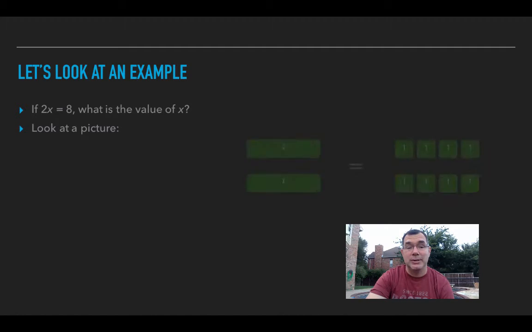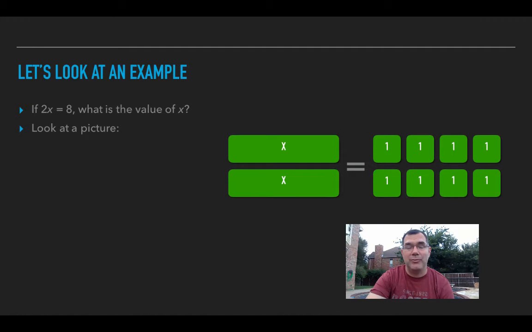that number is. So let's look at a picture of what we have, even though you've probably already figured it out by now. When I have 2x, each of those long bars is going to represent the value of x. So I've got 2 of those on the left, and then I've got 8 ones on the right. So that's typically how I set up an equation using what's called algebra tiles. Okay, so the left side is equal to the right side. I know that because of the equal sign.